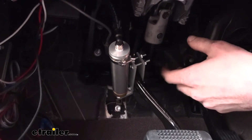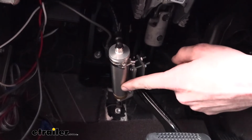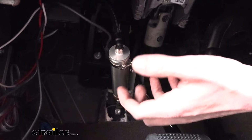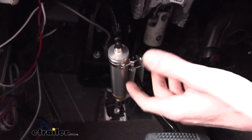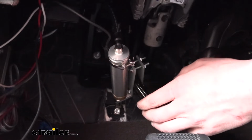So it's a nice safe system, and it is a truly proportional system because the harder you hit your brakes in the motorhome, the more pressure it's going to send back to this system and apply the brakes here harder. So that way you get, again, a truly proportional system. This is probably the best braking system you can get if you have air brakes on your motorhome.